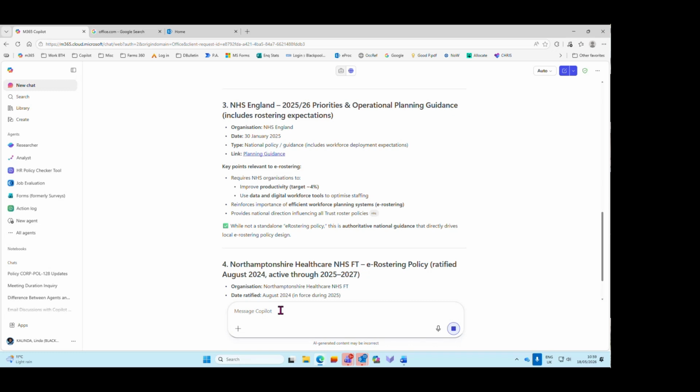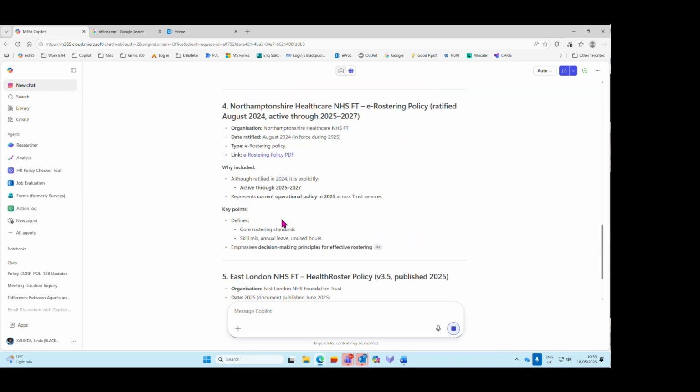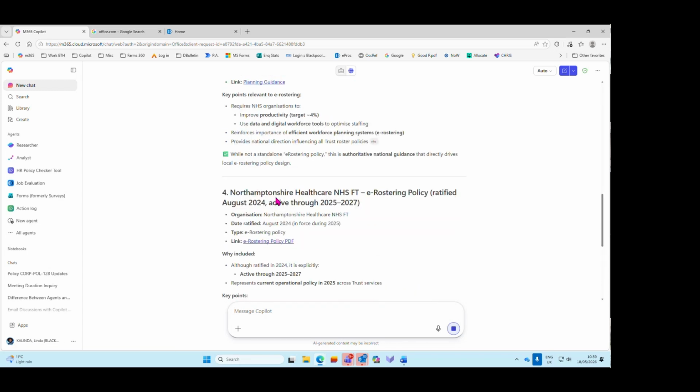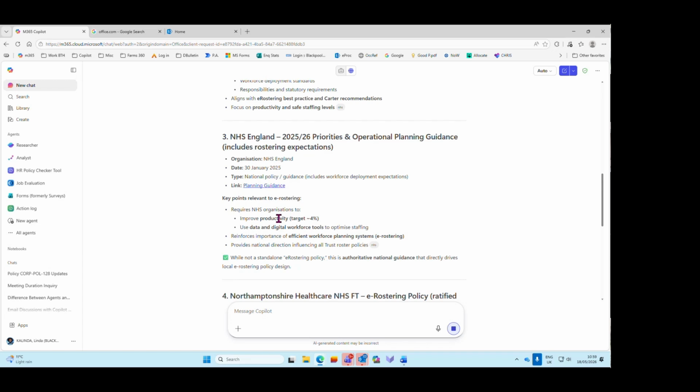So in terms of policies, we have looked at other NHS trust policies to use as guides. You could, at this point, download these policies into a folder, and then interrogate Copilot to compare all these policies within that folder.